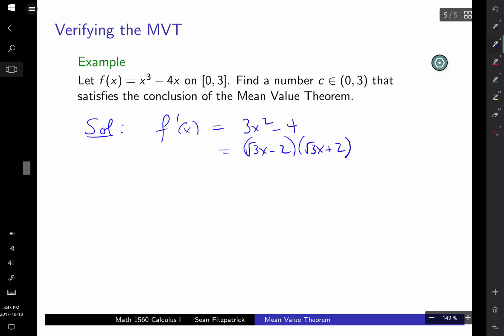We get root 3x minus 2 times root 3x plus 2. And so, oh, sorry. You know what? Never mind. I'm doing this wrong. You guys can stop watching if you want. But let's clean this up. What am I doing? Okay. I don't need to factor this. This is not necessary. What am I trying to do? I'm not trying to find where the derivative is 0. I want to show that I can get this to equal the average value.